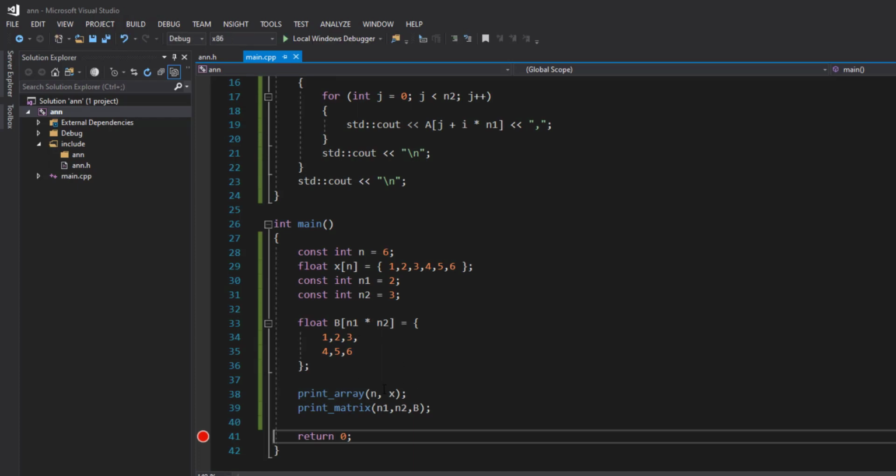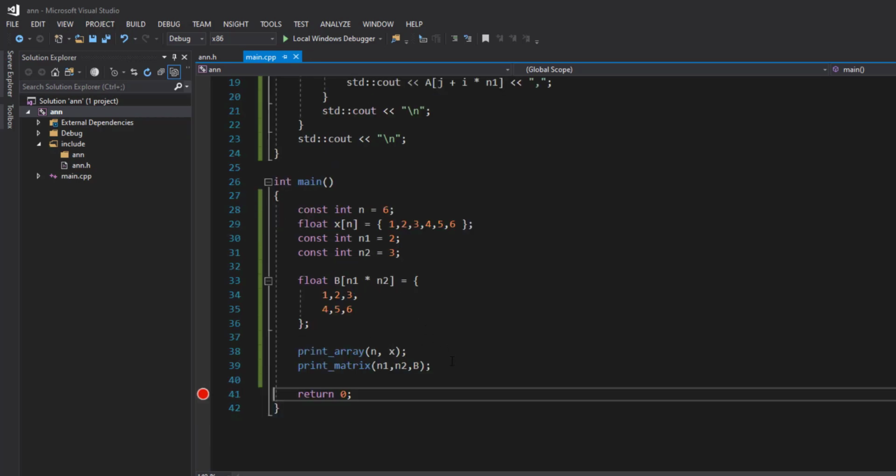So in the end, we can say that an array can be a matrix, or a matrix can be an array, since the only thing that changes for one and another are the rules telling how many dimensions each container has, and how many elements are stored inside each dimension.